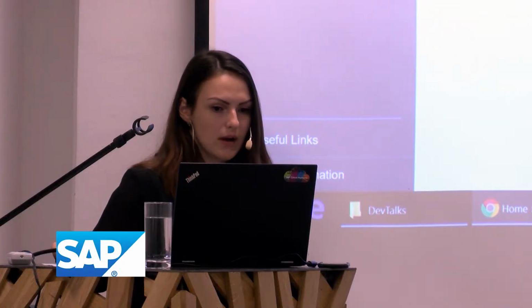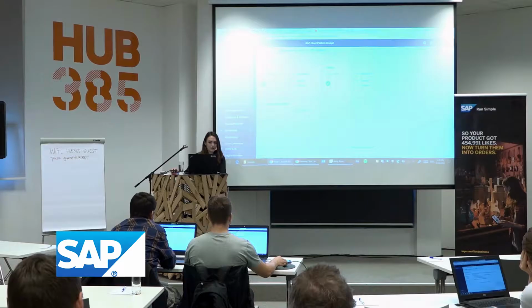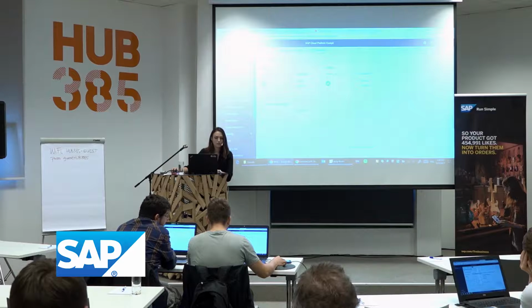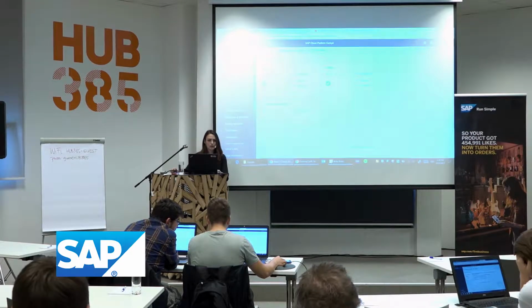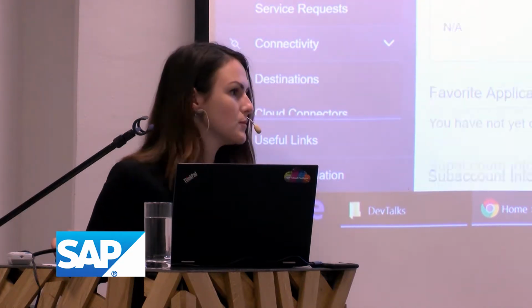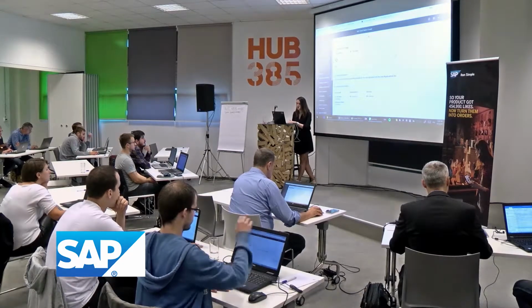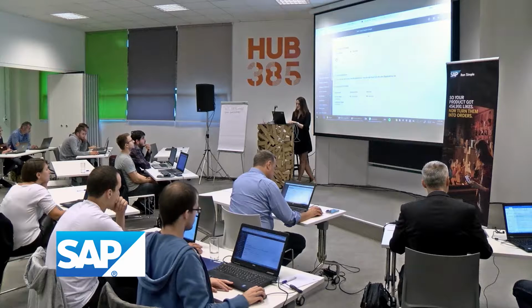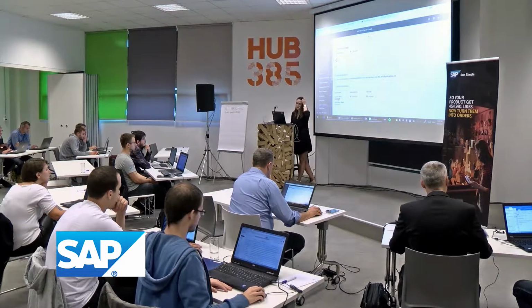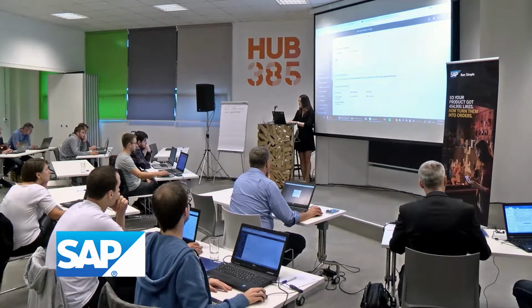I will go to the trial account. And here we have the cockpit. Actually, here we have all the things that we need. On the left part we have the menu with all the details and the shortcuts to the pages. Then on the right part we have the dashboards with the details about Java applications, HTML5 applications, and also details about our account. For sure you will have something like a P user or an S user depending on how you logged in, so you will need to use that when you deploy applications.